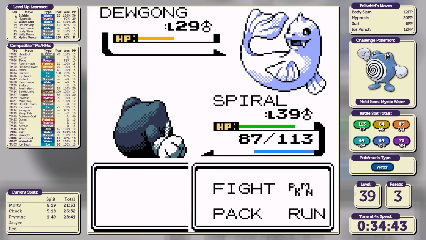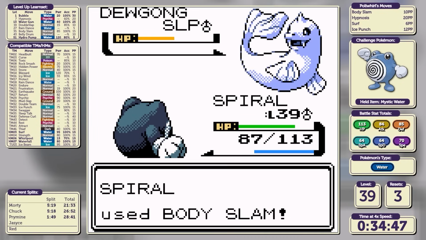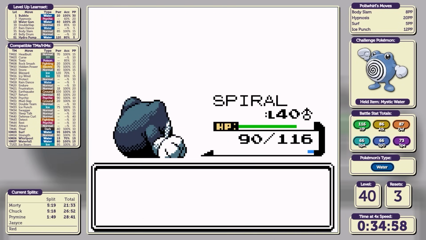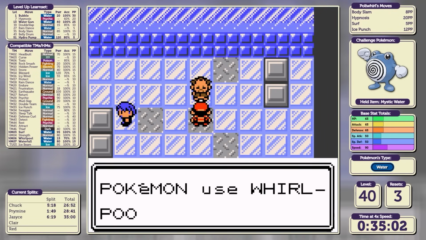If we high roll, it would be a 2-shot against the Dewgong, but we low roll and he gets caught in a Rest loop. And that means this battle takes about 10 seconds longer than it otherwise would have done. 3 Body Slams is all it takes to knock out the Dewgong though, and we'll one-shot the Piloswine with Surf. We grow to level 40 and that's the Glacier Badge in 35 minutes exactly.